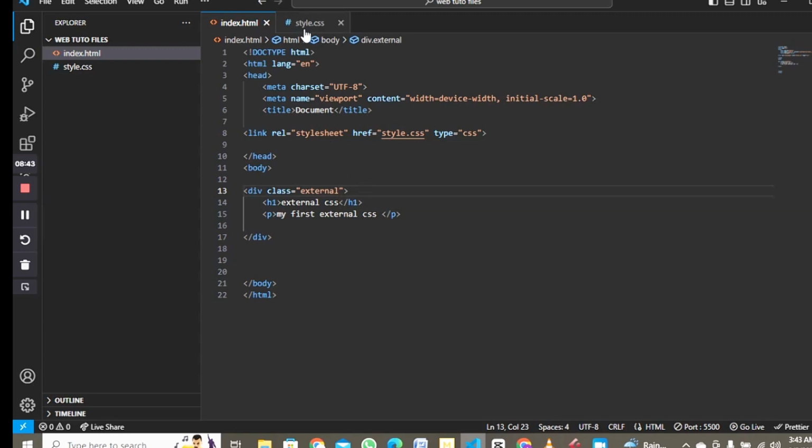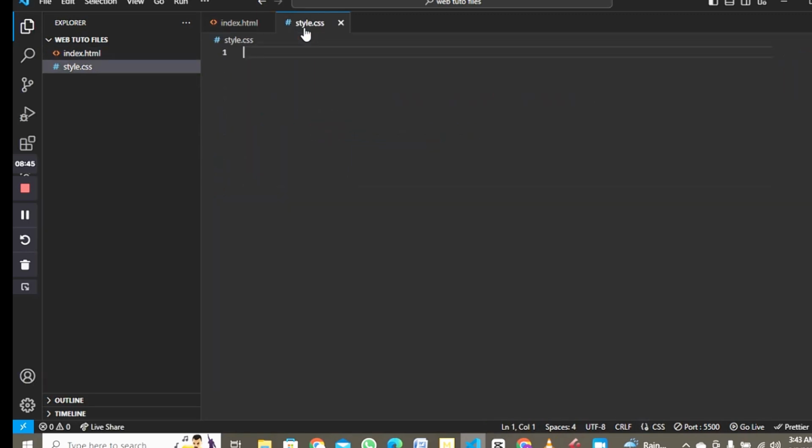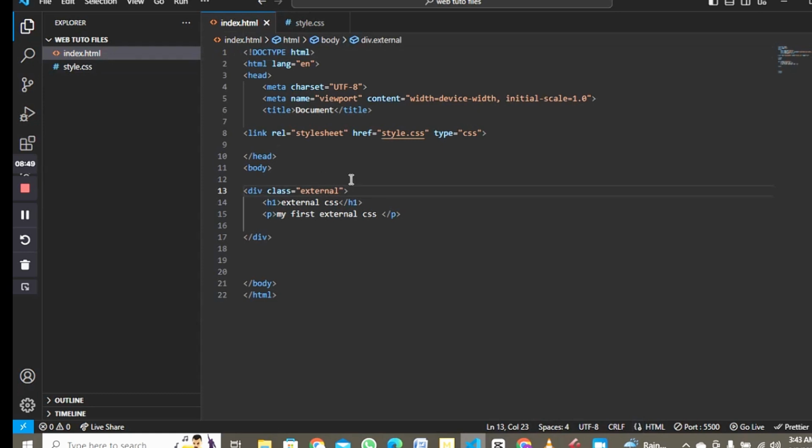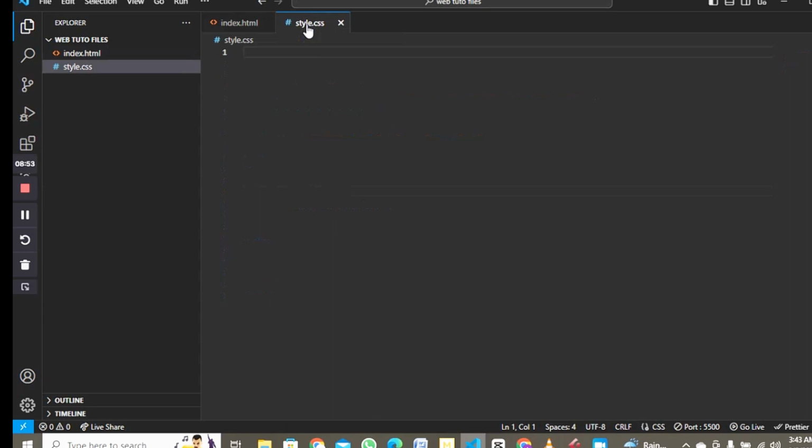So in this CSS now, I'm going to call this particular attribute, which is the class attribute, because I want to work on things here. Since we are dealing with a class attribute, I'm going to bring the sign for class, which is dot, then the attribute name, which is external.